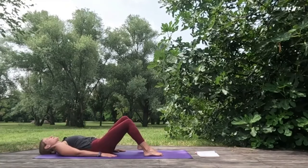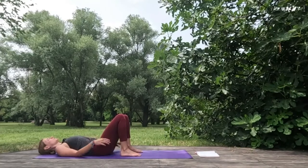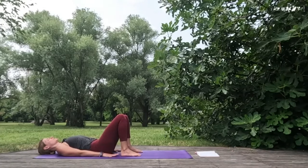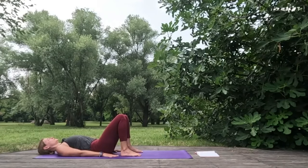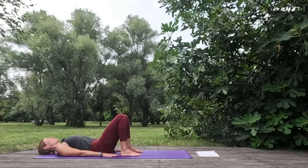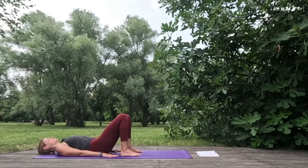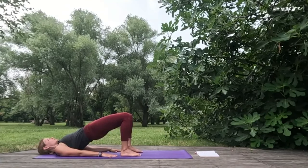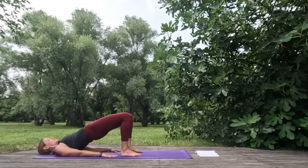lying on your back. So heels on the knees, knees in line with your hips, pressing your hands, so strong palms, strong forearms, strong shoulders. We are going to do Setu Bandhasana, half bridge, a few times in a dynamic flow. So as you inhale, engage your thighs, engage your glutes. So we are not working on the knees, but on all the muscles in the hip area, in the thighs, in the glutes.